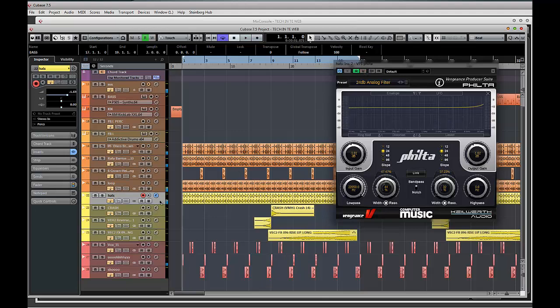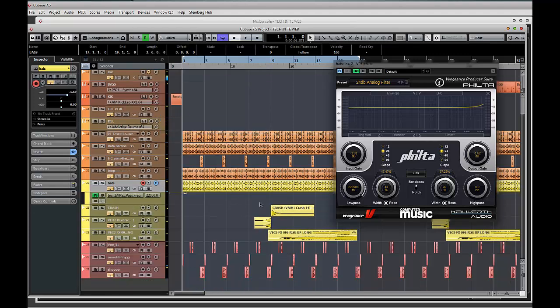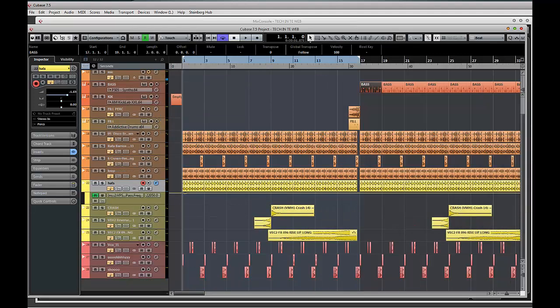Alright, so then I'm going to say show use automation track, select the track or whatever, and you already see the automation right there. So I'm going to delete that because I don't want to see it there, but I am going to put 2 points and do it like this.